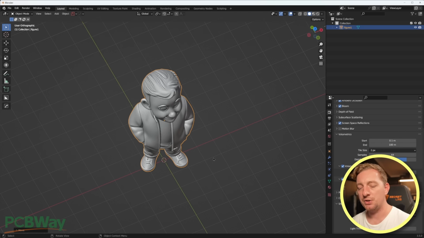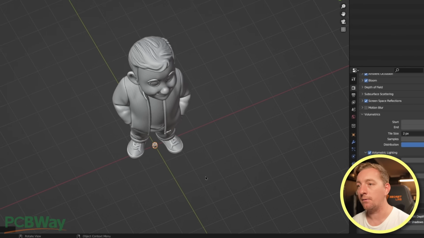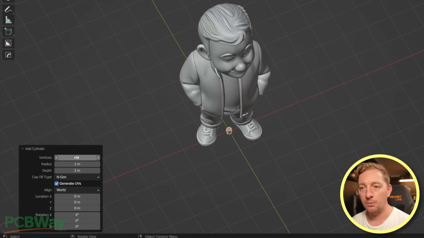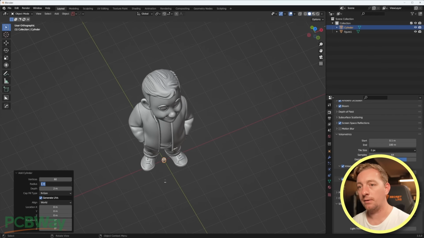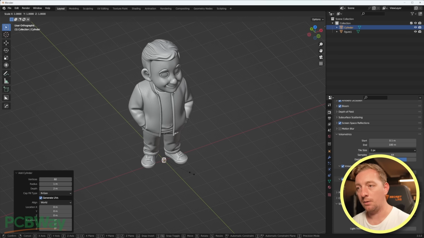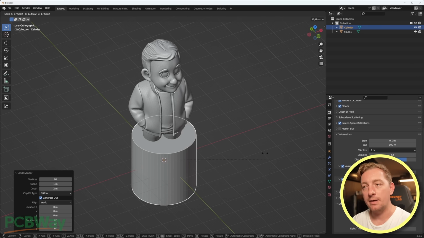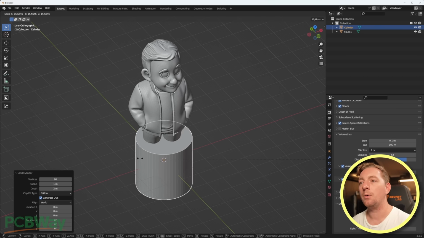Okay, the next thing is Shift A, and we want to add a mesh, and we're adding a cylinder. In the cylinder properties, we want to bump this up, so we'll probably go 60. That should be good. I think those details will be fine. We'll want to increase the size of this base, and so we hit S for scale and we just drag our mouse out. If you hold shift, it will also slow down the rate at which it grows. So I want it just about the size of the shoes area, I think.